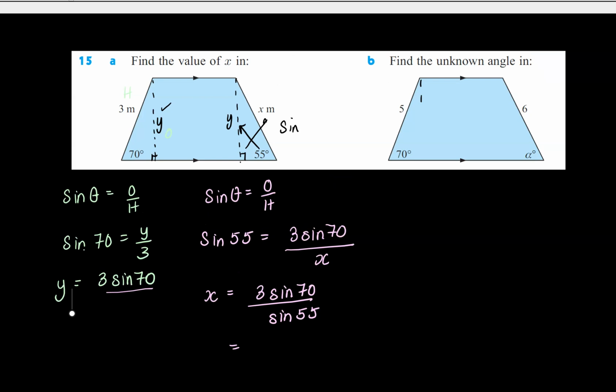For B, try the same way. Again, we've got the parallel lines here. So technically, you've got the angle, you've got a length, which means you should be able to find this length here. You call that x. That will be the same here. And then you've got your right angle triangle, we've got opposite, we've got hypotenuse. So I'll leave that one for you. Hopefully that will be okay.